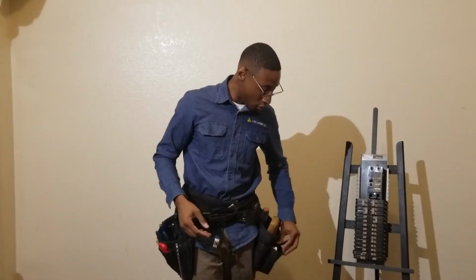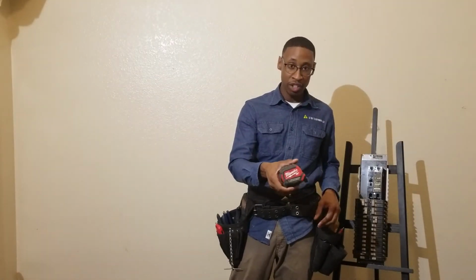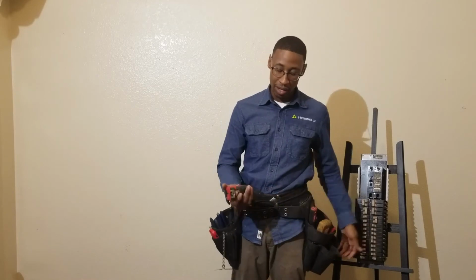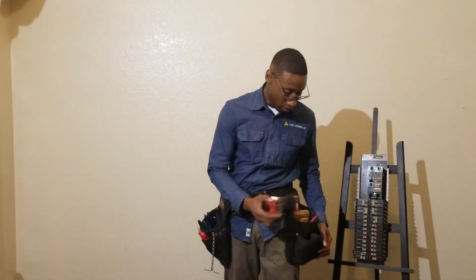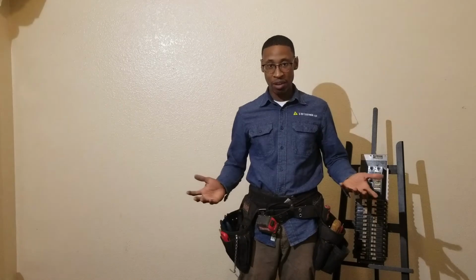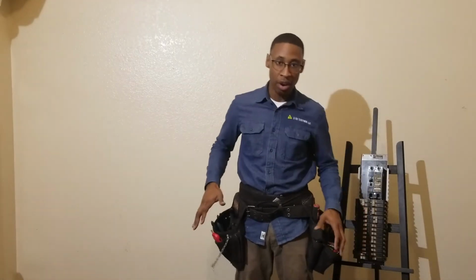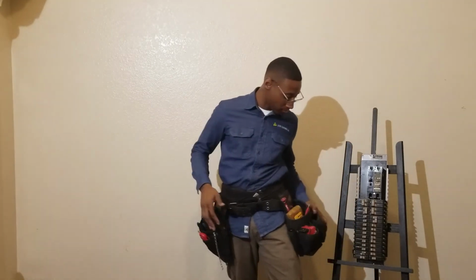Next basic tool is going to be a tape measure. I like to use a 25-foot tape measure because it fits in my hand really well. They have 30 footers, but they're a little bit larger, and the larger ones aren't so easy to fit in that pocket right there. So a lot of times you have to put it right here, which I don't like because it throws my center of balance off. Like right now, how I have it, it's pretty balanced left to right. If I'm walking, or going up a ladder, these pouches are pretty balanced.